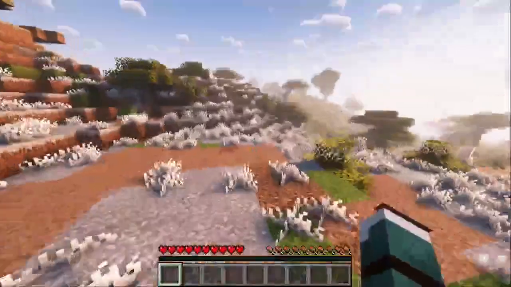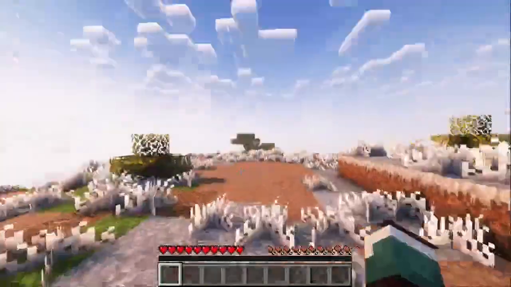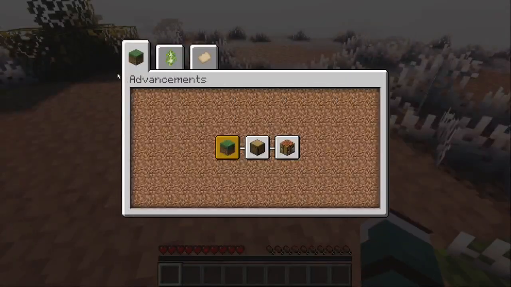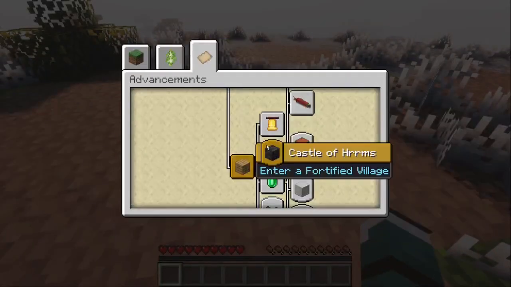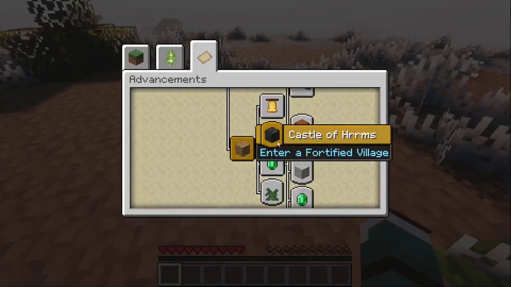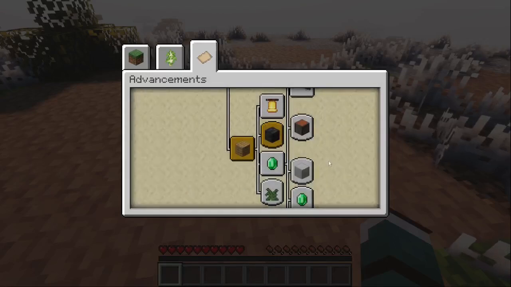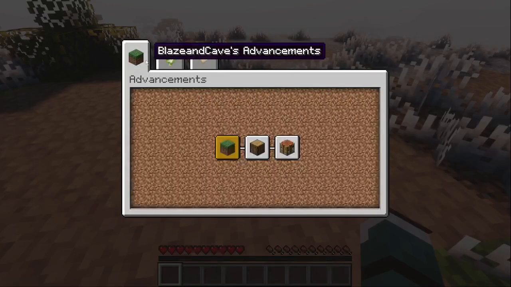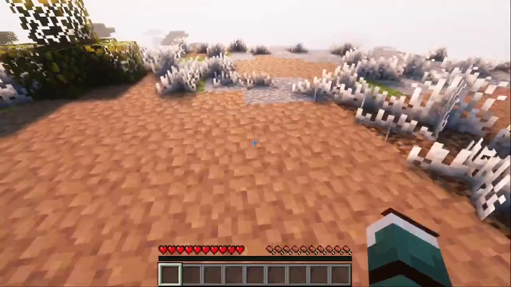I meant to say datapacks. There's a datapack that adds some new advancements. If we want to take a look, you'll see we only have three tabs, but I'll figure out why that one's been done in a minute. But we have all kinds of new advancements we'll be able to encounter.